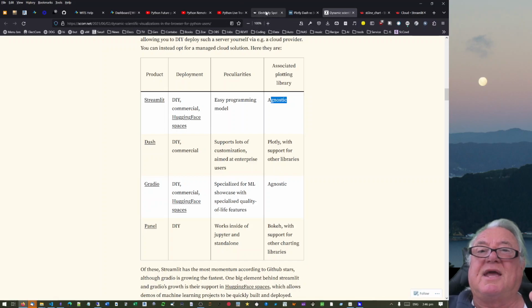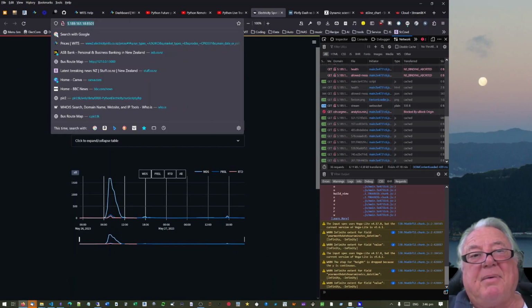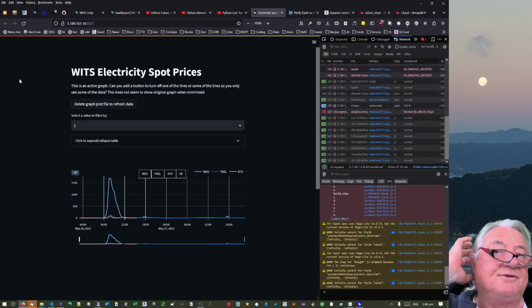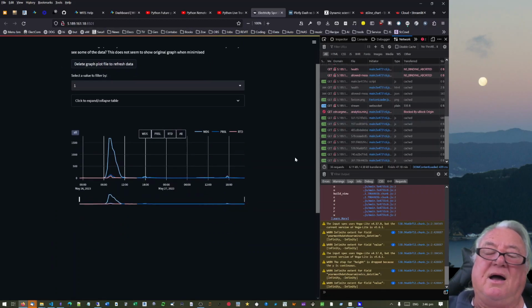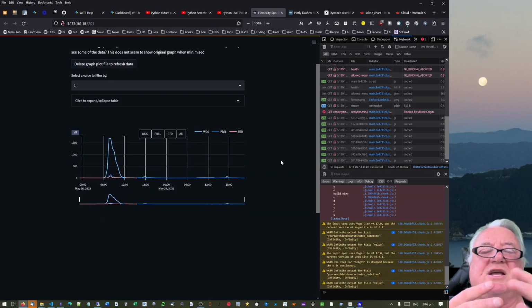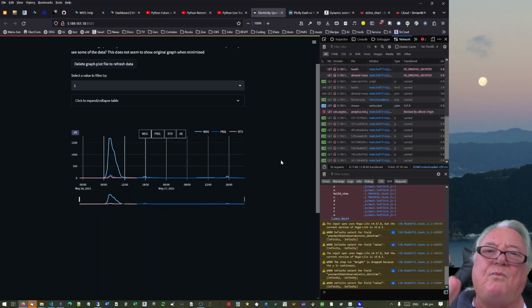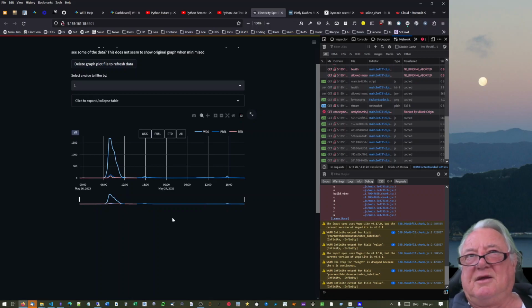So I built the thing, and this one here is built inside Streamlit, and I've got it running on my server, but I'm running it under my IP address. So this is a little bit of a rant I've got at this point in time. The thing is, I really love Python. I really enjoy using it, and I find it does some cool stuff. But the one thing I do have an issue with is deploying it. You can run these things on localhost, you see people demonstrating all these things, but it's the deploying that's a bit of a pain.